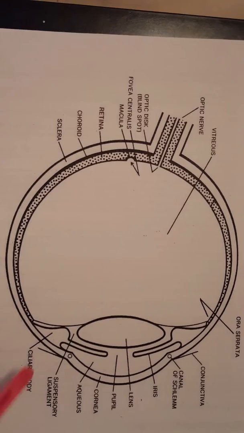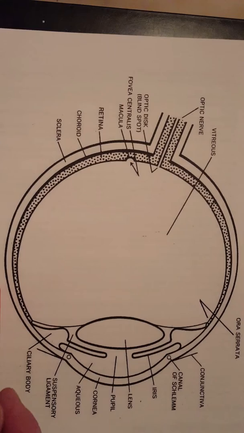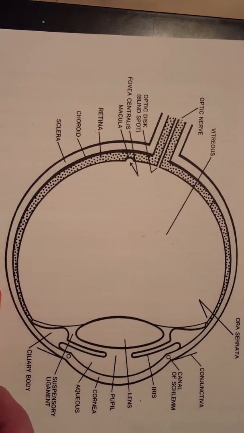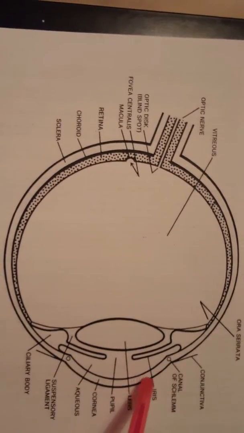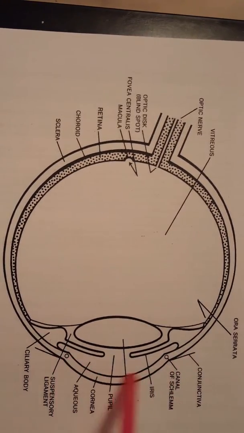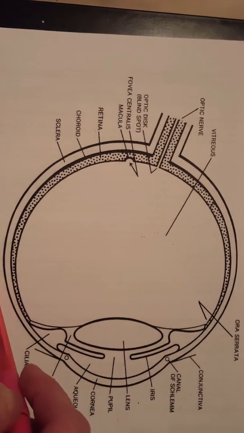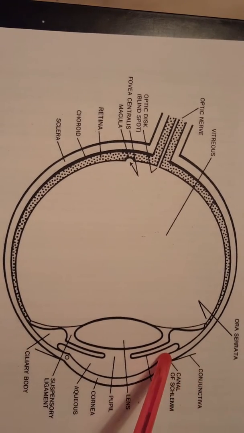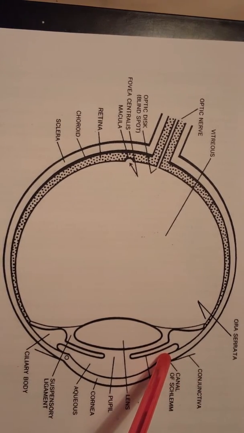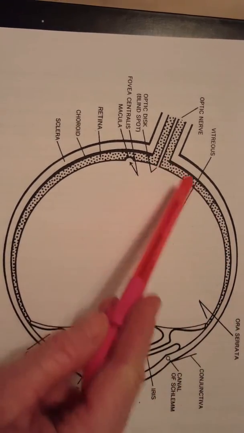Moving from there, we're going to go on to the sclera, and your sclera is the outermost part of the eye, most commonly known as the white part of your eye, and it forms the supporting wall of the eyeball and is continuous with, and connects to, the cornea. So it goes around this way, comes around, connects to the cornea. And the sclera is covered by the conjunctiva, a clear mucous membrane that helps lubricate the eye. It is thickest in the area surrounding the optic nerve, so back here in this area.